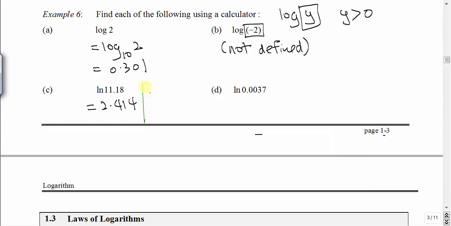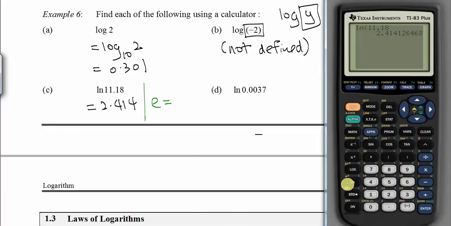In some instances, you need to know the value of e. Now if you have forgotten the value of e, you can use a calculator to help you. In the calculator, look for the key e to the power x here. It's a bit small, so refer to your calculator. It's a yellow color key, so I need to press second shift e. To get the value of e, we can key in the value 1 here. e to the power 1 is e, so it should give you 2.718. Similarly, we can get this value from the calculator. It will be minus 5.599.